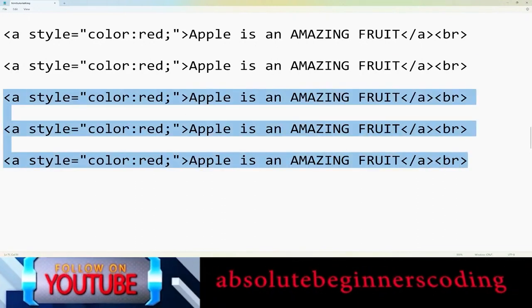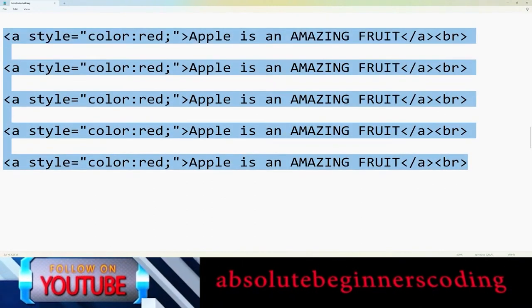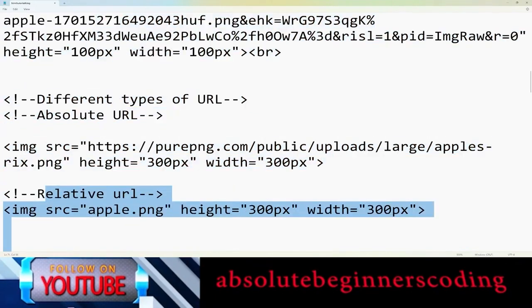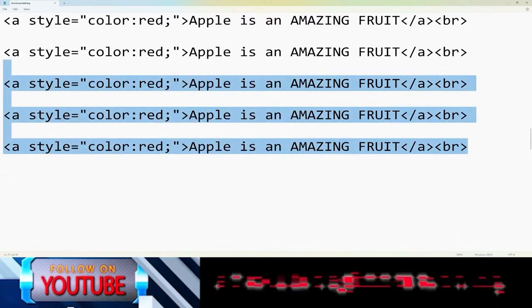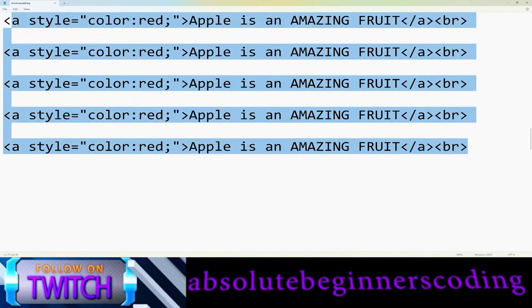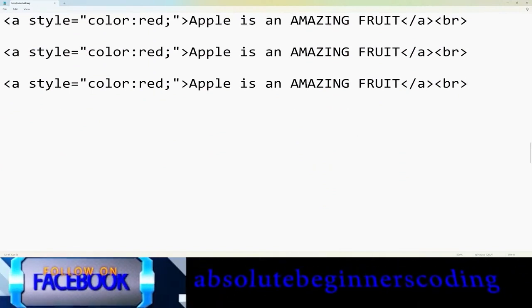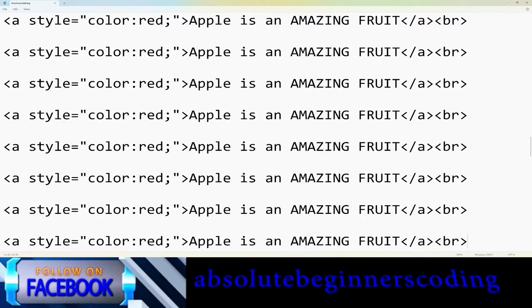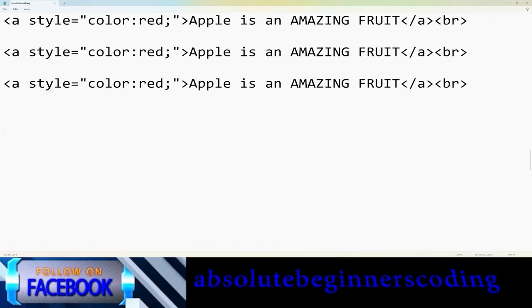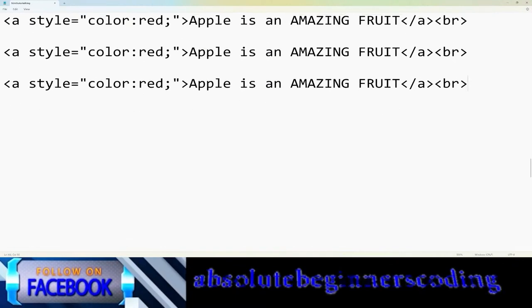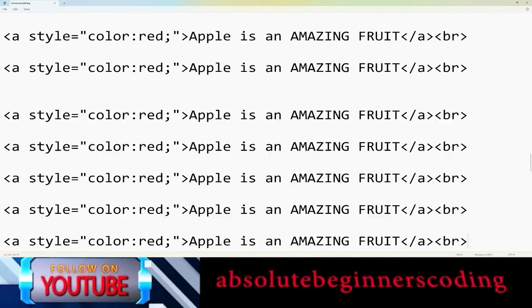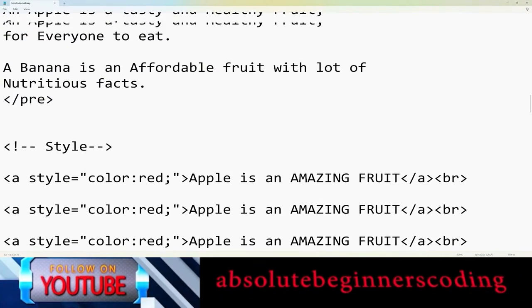Okay, let me copy a bunch of code and paste it instead of copying each and every line one by one. I'm going to copy these 4 lines and paste them here. So we have 8 lines. We have around 12, and 16, 20. So we have like 20 lines right now.